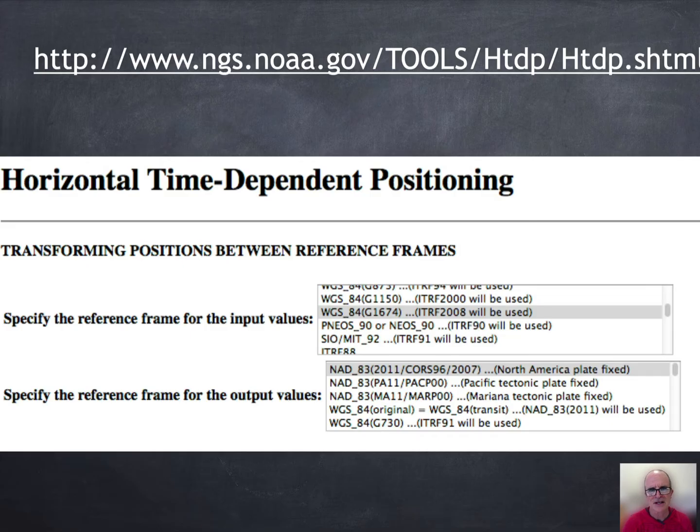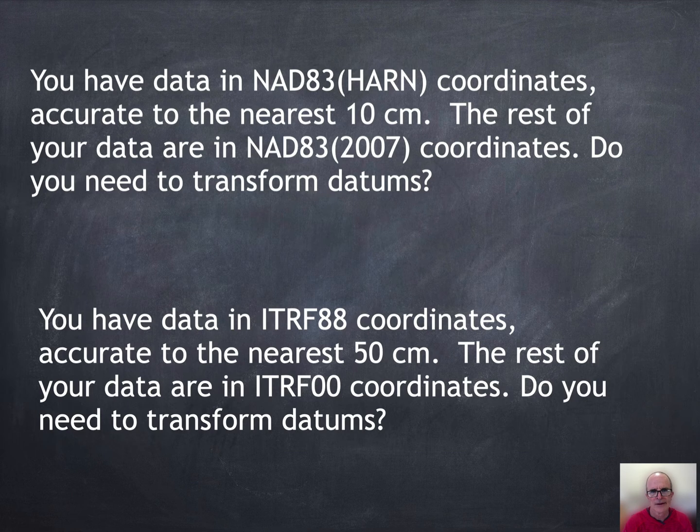Now you can set these set of equations inside the tool. The thing you have to be careful about is to make sure you get the input and output ones right. I'm going from NAD 83 2011 to the WGS 84, so I collected some GPS data, and I'm going to convert that GPS data to my NAD 83 for use here in North America and shift it the meter or 80 centimeters or however far it is. Those things need to shift, right?